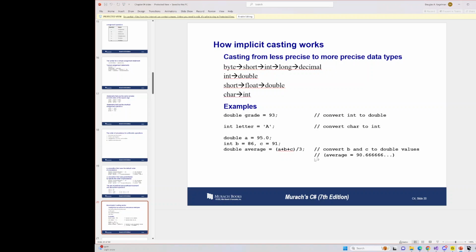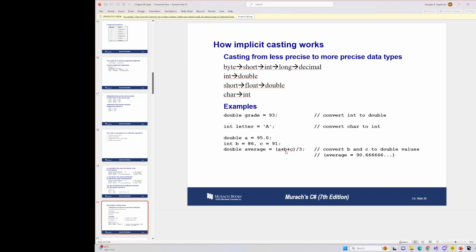And this is implicit casting. C# can convert some of this stuff over for you. Some things you may have to convert. It just depends. Sometimes you'll get that little red squiggly error to tell you that you have to actually convert it yourself. Page 104 in the book talks about using casting.